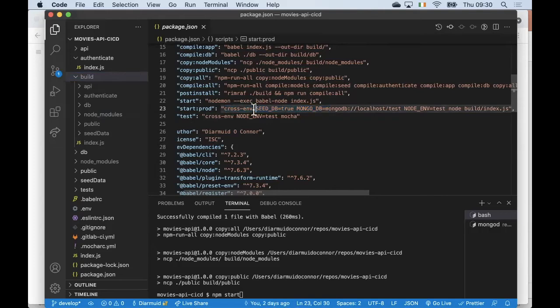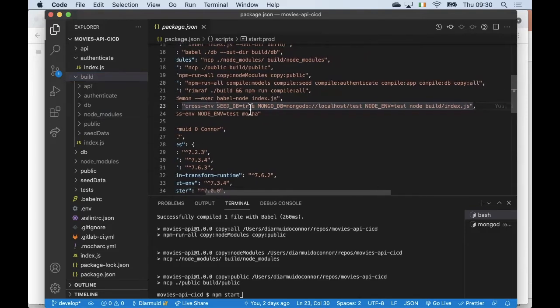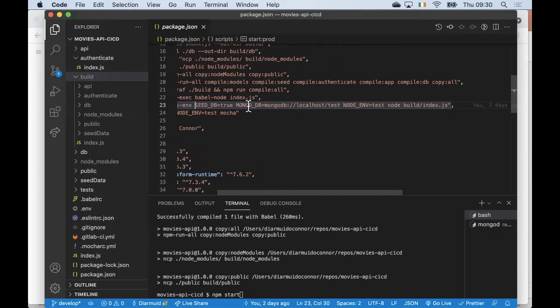Cross-env is a utility that we use to create and assign values to any environment variables that you want to. Cross-env is also platform independent. There's a slight difference between Windows and Mac as to how you set environment variables from the command line. And because I want my package.json to be platform independent, this little utility cross-env handles that for me. And you can see the environment variables are ones that we're familiar with. I need to set MongoDB, I need to set the seed DB values, etc.